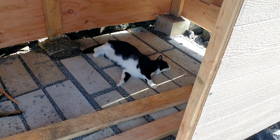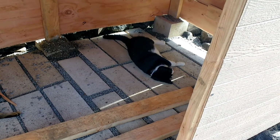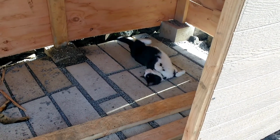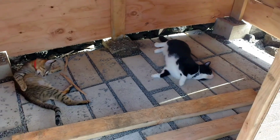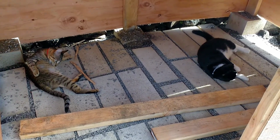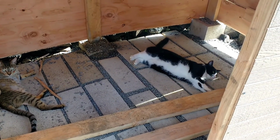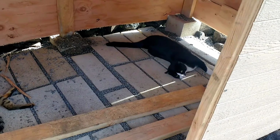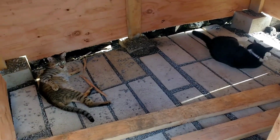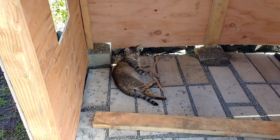You guys are going to make the ducks scared to come in here because it'll smell like cats. Yeah. The ducks we're getting are not baby ducks. They're grown-up ducks because that's easier, really just sort of plug and play ducks rather than trying to take care of baby ducks. And those ducks have been around cats and things, and so they won't be afraid of these cats. They'll be probably fairly comfortable running these cats off. So I'm not too concerned about that.